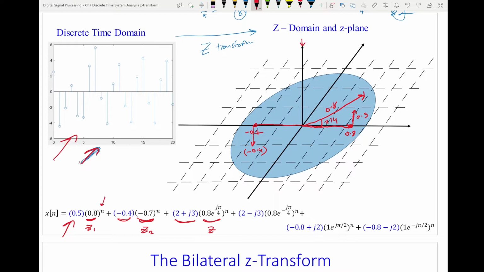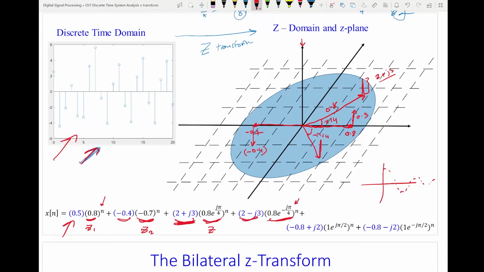So the magnitude will be the magnitude of 2 plus j3, and it also has an angle. If I draw this one, it will probably look something like a decay with some phase shift, and the magnitude here will tell me where it starts, here or here. So it will be something like this. Since this is complex, we have to have its conjugate, which is this one. So that will be somewhere here. And minus j pi over 4, that will be here.